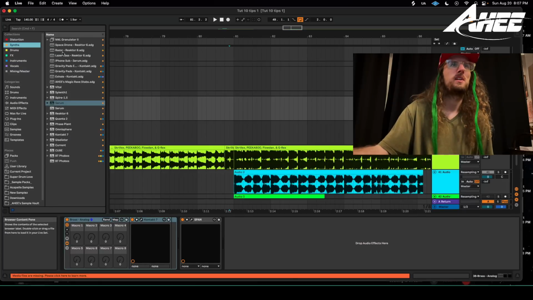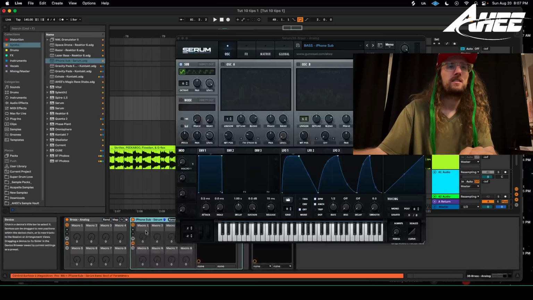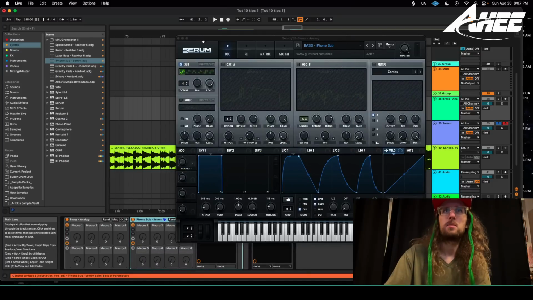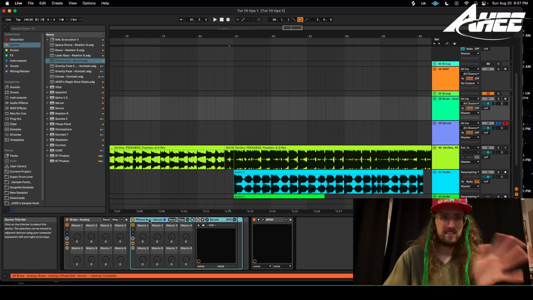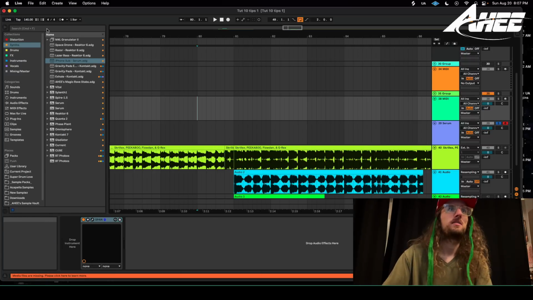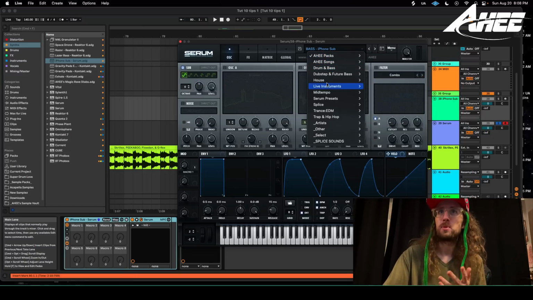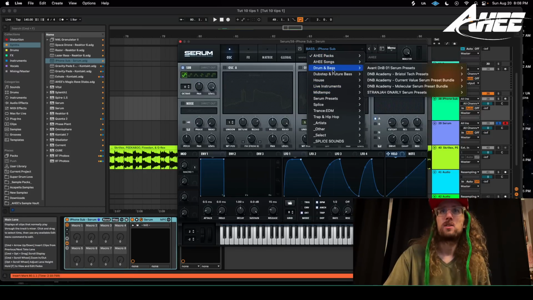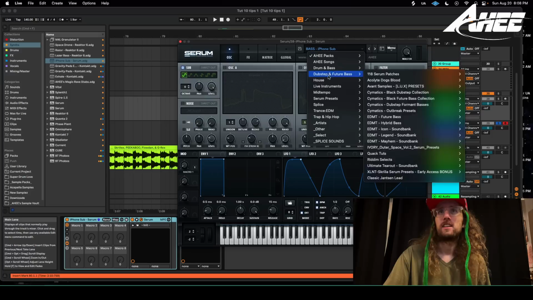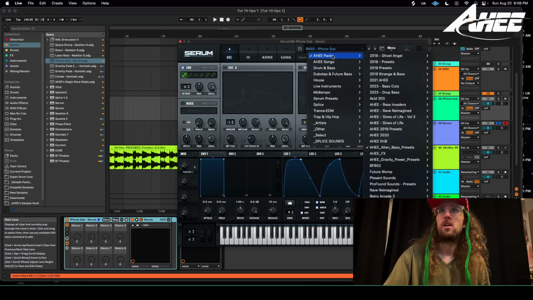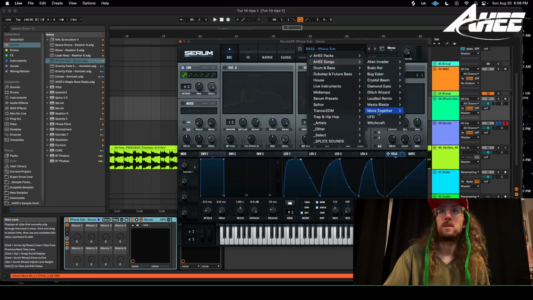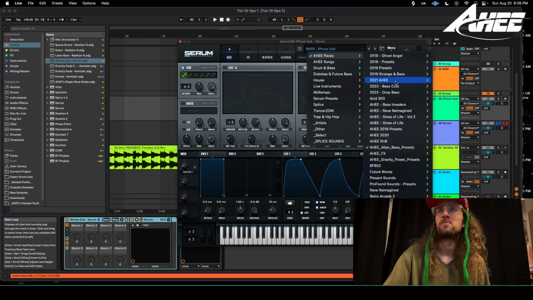You could even do this with Serum presets. So like this one, I use this iPhone sub a lot, so just being able to drag and drop that in, I instantly already have the preset loaded up if it's something I use a lot. Also, speaking of Serum, I organize all of my presets inside here. I organize it by genre, like dubstep, mid-tempo, live instruments, and then also all of my packs. And then also I organize all of my songs by presets too.